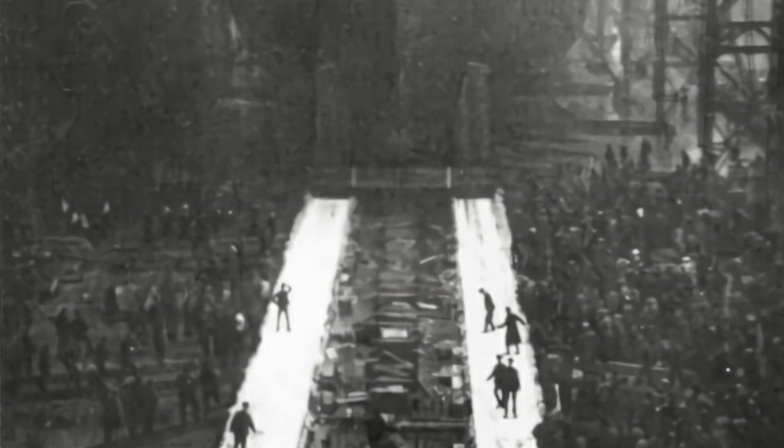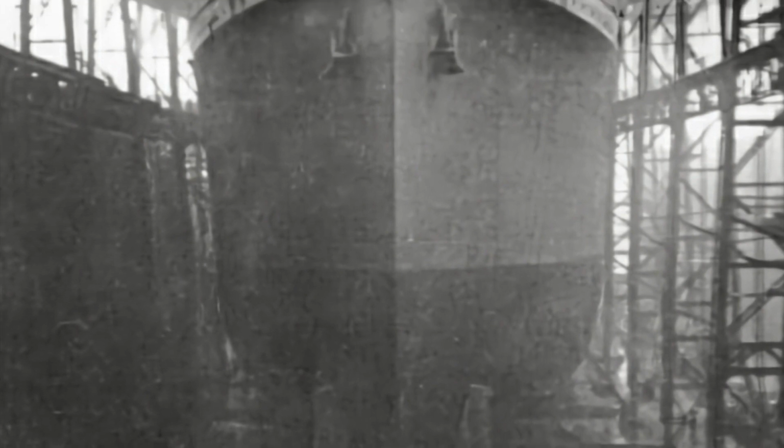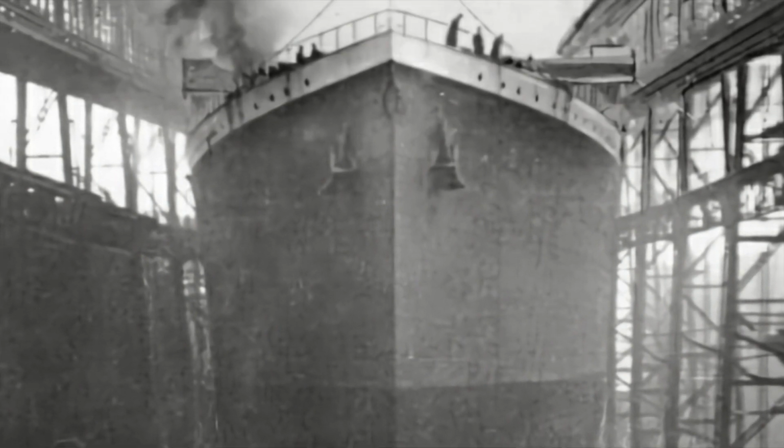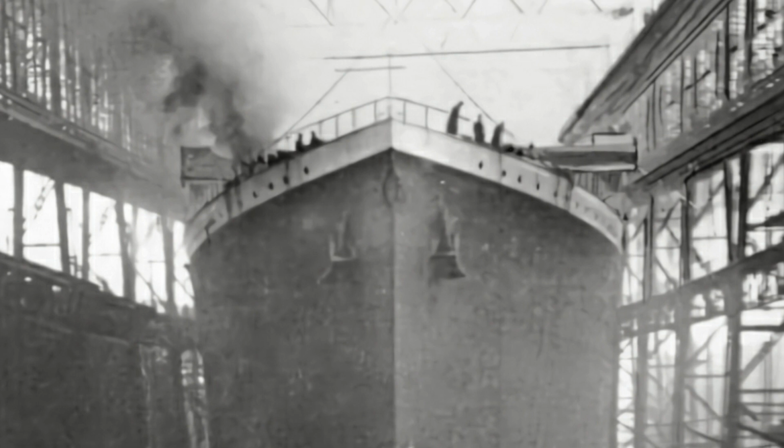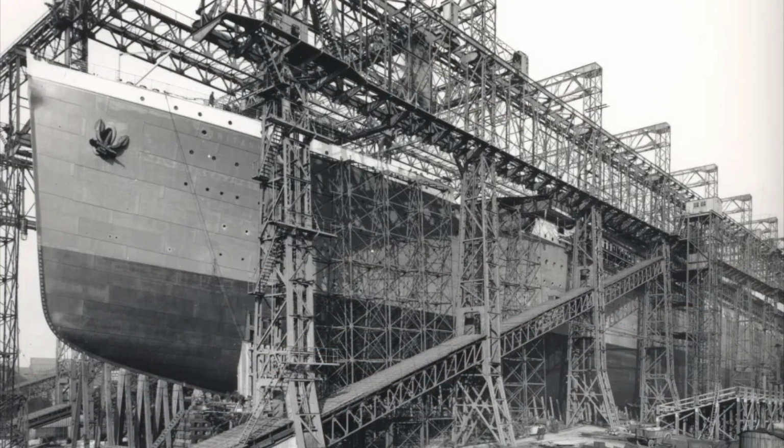The birthing ceremony of the HMHS Britannic. In the precarious time where a world war was on the horizon, a liner was about to be delivered in preparation for what was hoped for a long career on the transatlantic service. She was the jewel in the company's crown following her sister's sinking, yet they weren't prepared for what was to come. This is the story of the beginning of the third Olympic-class liner, the HMHS Britannic.